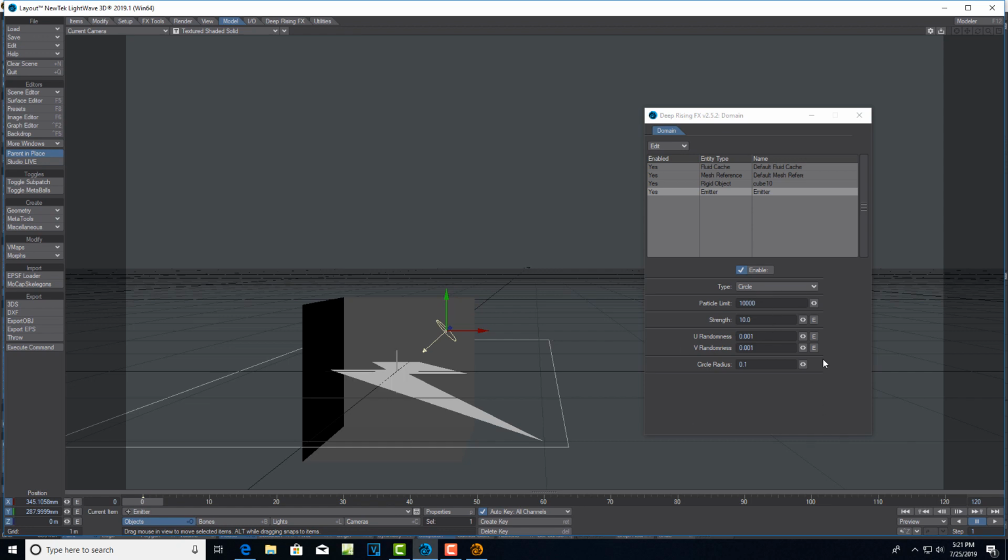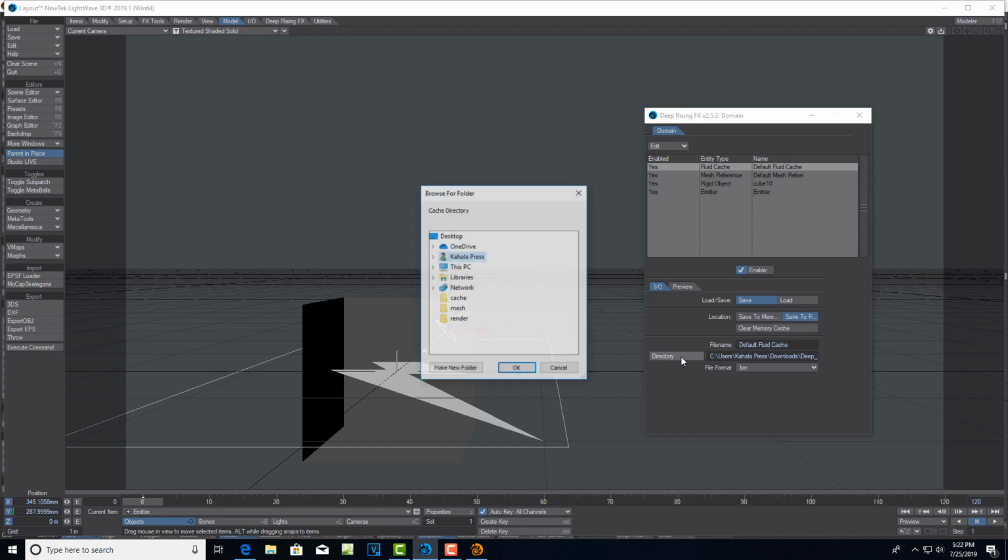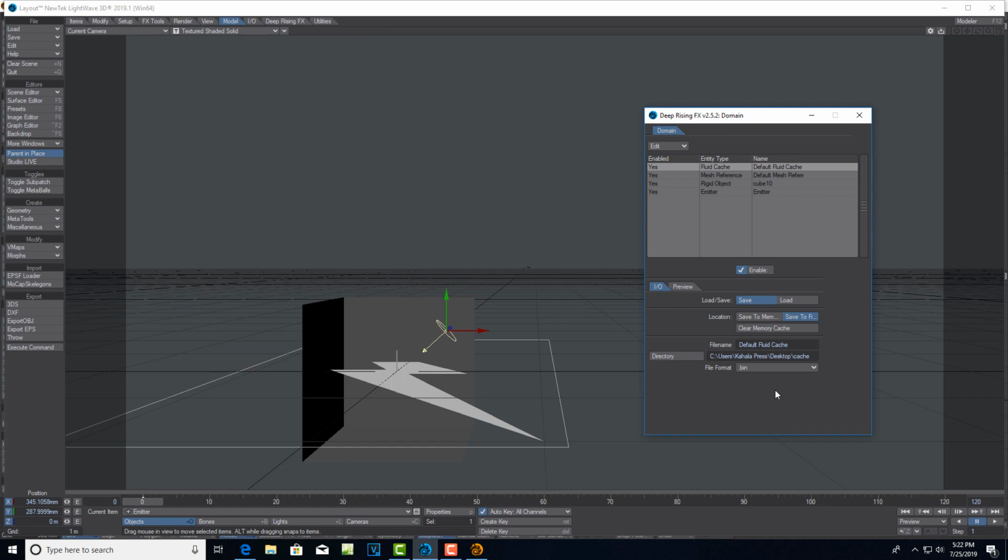All we've got to do now is do our simulation, render it out, and bring it back in. So we're going to go to our cache. And I'm just going to clear the memory and go OK. Then we're going to save this to that file that we put on our desktop. So I'll go there to our cache and go OK. And this is going to be a BGO file right there. And that's all set up, right? So we're basically all set to render out our simulation now. So we're at least 50% done.